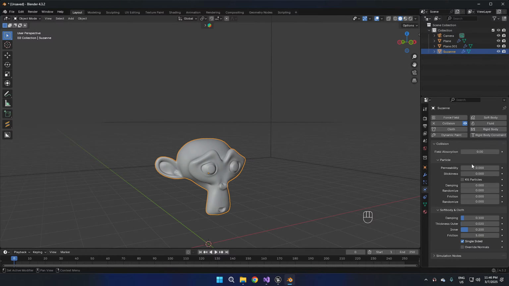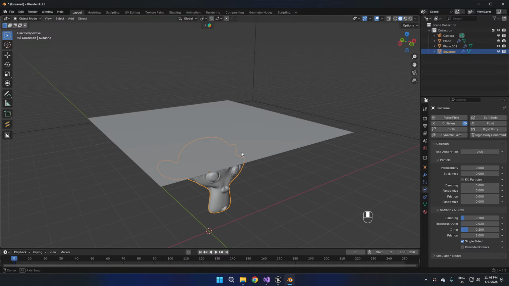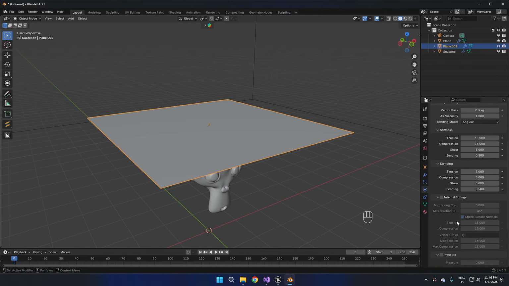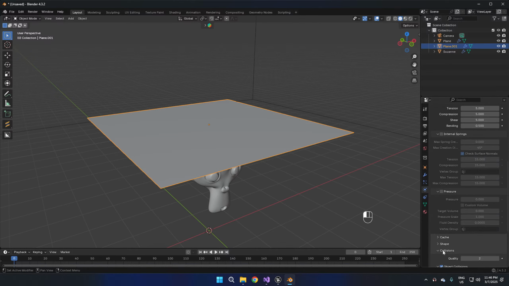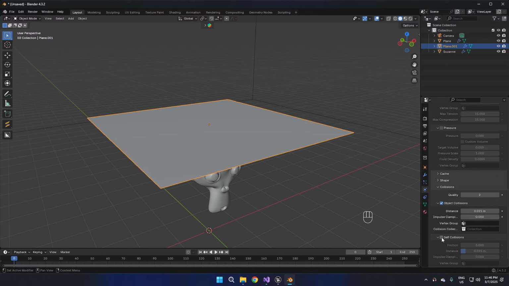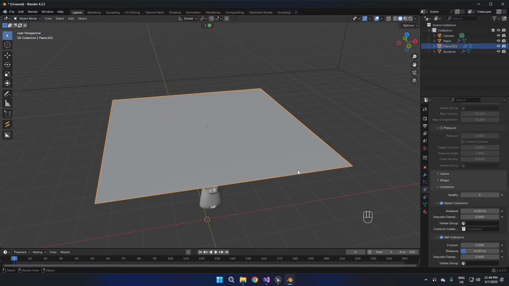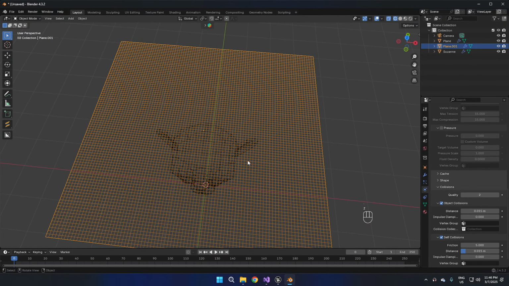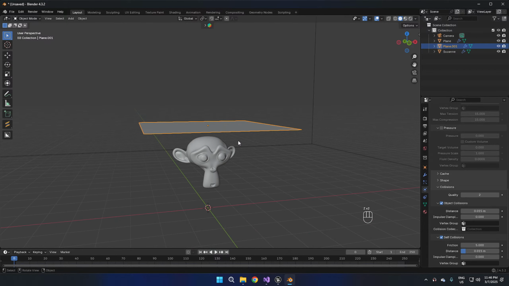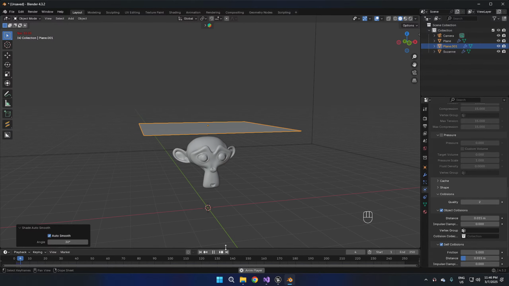And this should be, let's do basic cloth simulation. Let's not head into advanced. And in the plane, which is the cloth, under collisions, let's tick self collision, where the cloth is going to collide with its own cloth as well, which is what happens in real life as well. So now, yeah, that's it. I think we can render it.